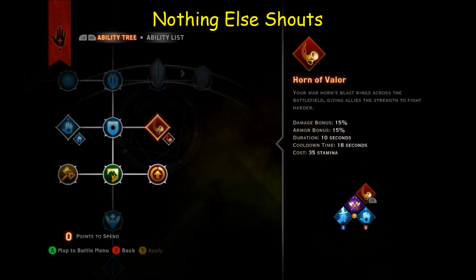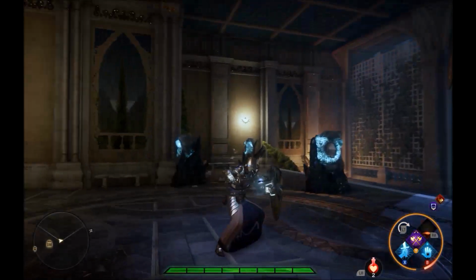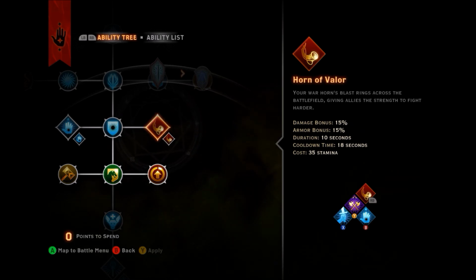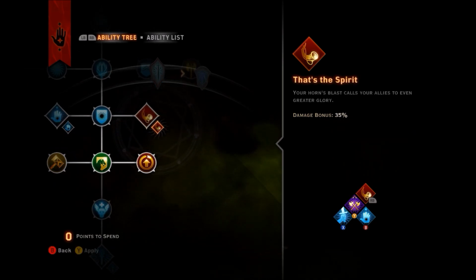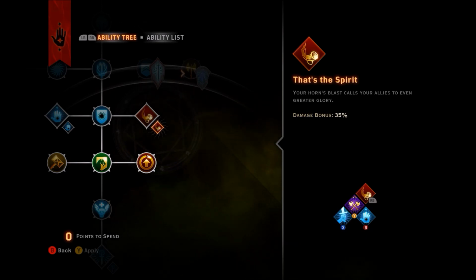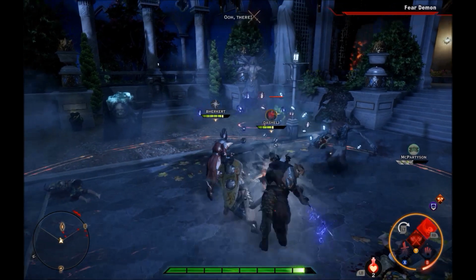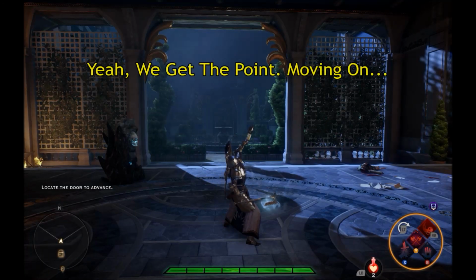After that, we have Horn of Valor. Horn of Valor gives all allies a 50% bonus to damage and armor for 10 seconds. Now, the part at which it's not clear is in its upgrade, That's the Spirit. It is debated that That's the Spirit adds an additional 35% damage to the original 15%, making a 50% damage bonus. However, some have determined that that is actually not true, and it only increases it to 35%, meaning that it's a 20% bonus from the base.